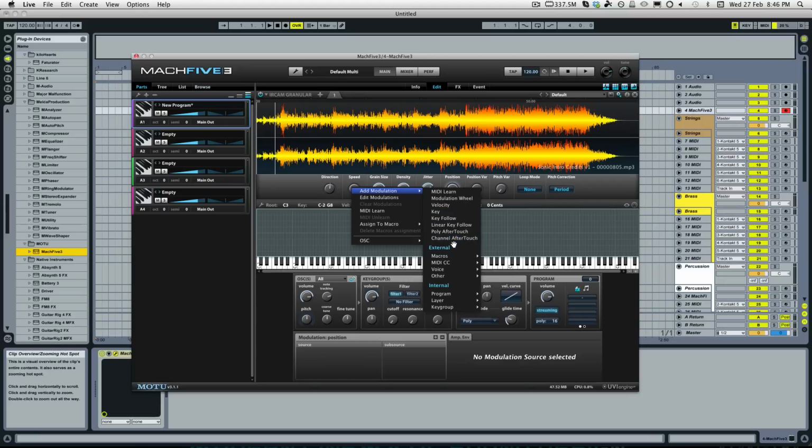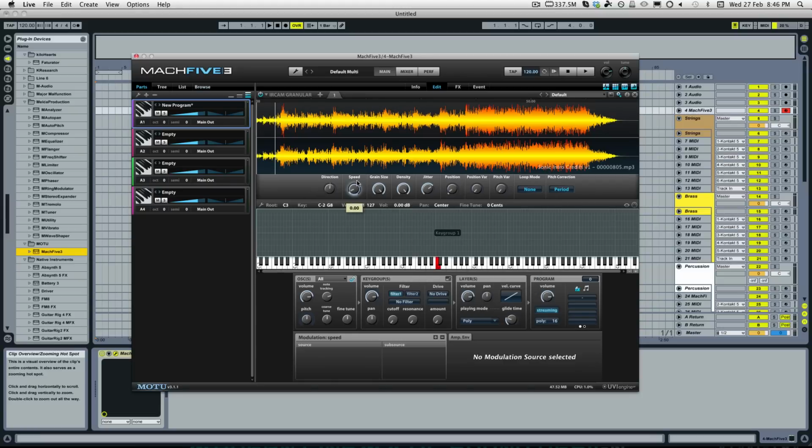So I can take the speed, and what I want it to do is, in fact, no, not the speed. Let me put the speed to a constant. Maybe just 20. And then what I want to do is make it so direction goes forward. We'll put the speed up to 1. And then we can have it go forward and go back like that, just so we get this cool weird sound.